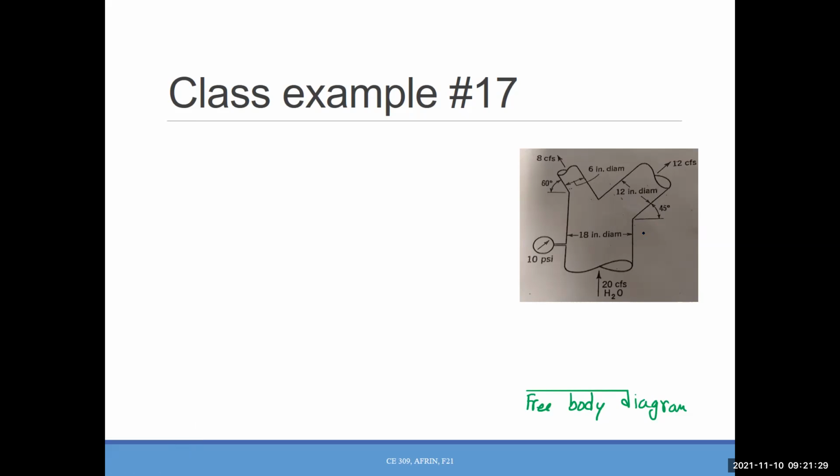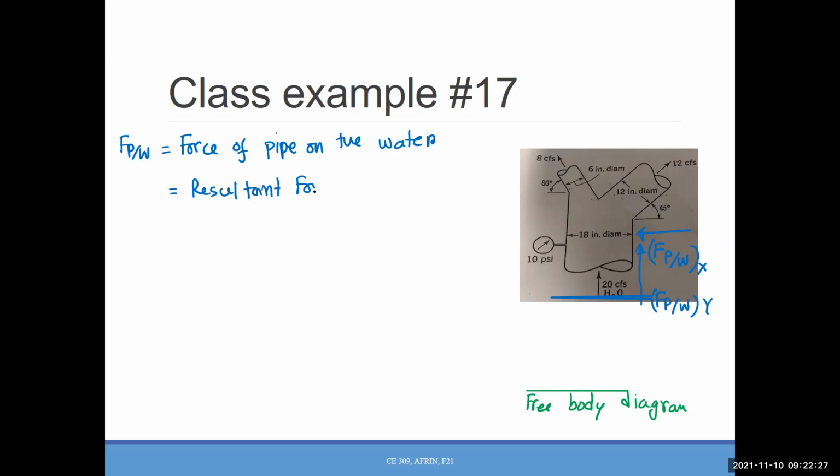What I will do, I don't know anything about this resultant force. So you can use any direction, positive or negative, that doesn't matter. So I will just do it that way. PWx, this is just an arbitrary direction I use because I don't know. So from the answer, I will know whether my assumption was correct or not. So I will just write down what that is. PW is actually the force of pipe on the water, which is the resultant force. So that's what we will try to find.